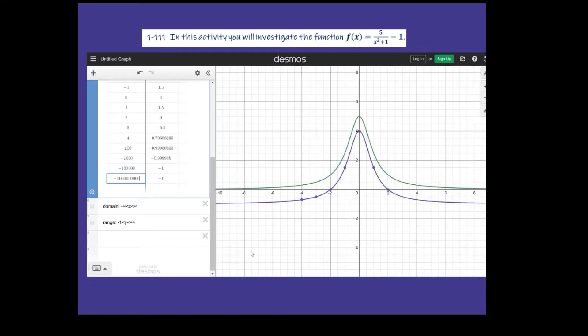So then our range, y is less than or equal to 4, which we see here, but it never hits negative 1. So it's just greater than negative 1. And that is pretty much some of the summary statements. If you look at the actual table here, you also see that this goes into infinite discontinuity, which is a concept that you'll learn more about when you get into pre-calculus. So that should summarize pretty much everything. And we'll see you on the next video.